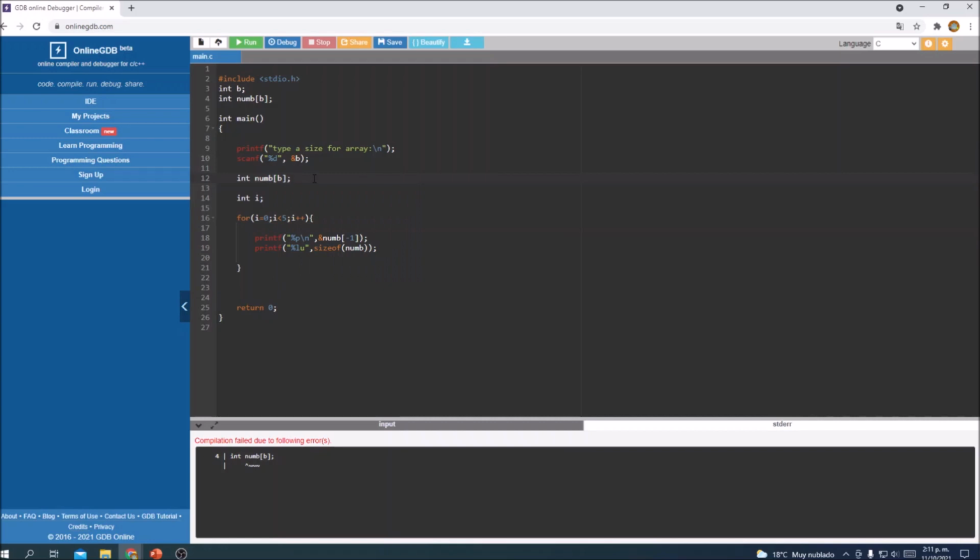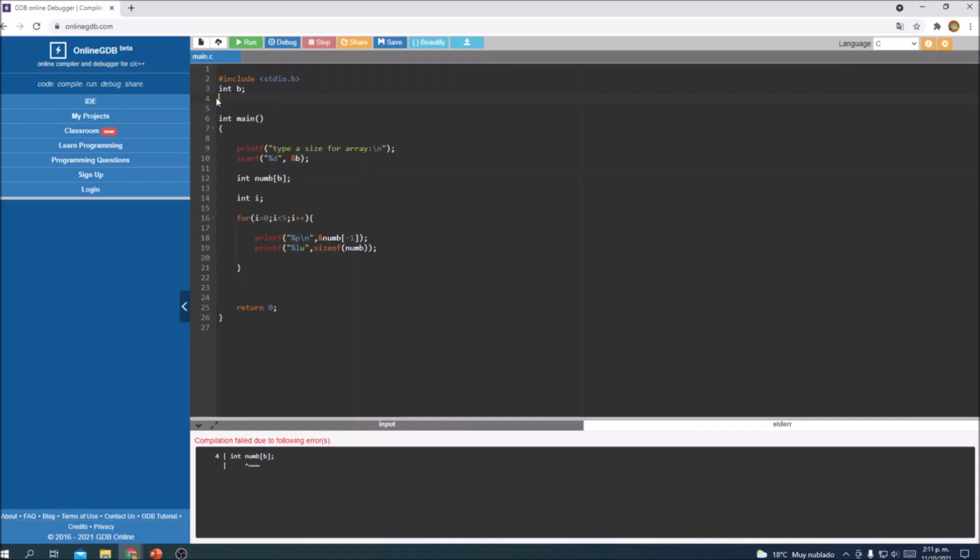What I'm doing here, I cannot create this array here because I don't already have the desired size. So I'm going to erase it from here, because if I try to create it here, it will throw an error because I didn't specify a concrete value for b.